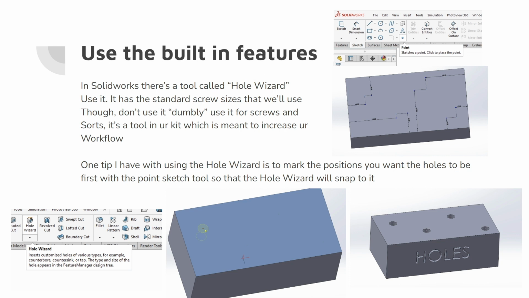Hole Wizard's right here. You click it, but before you do that, locate the points where you want the holes to be located. So in the sketch, you can make a new sketch and use the point tool, and put points on the surface where you want the holes to be, at the center of the screw. The reason for this is that in class, so many people were suffering trying to get their screws in the right locations, because it'll always be off by a tiny bit since it won't snap. But with this, the screws will literally just snap to these points. So it makes it a lot easier.